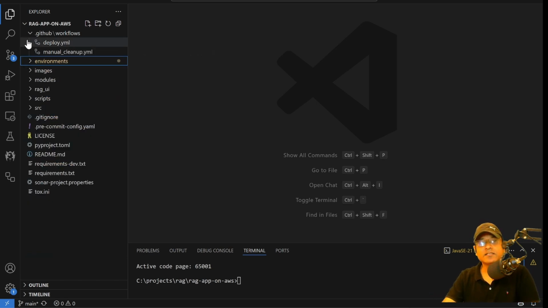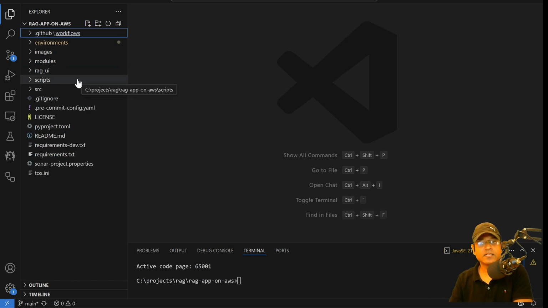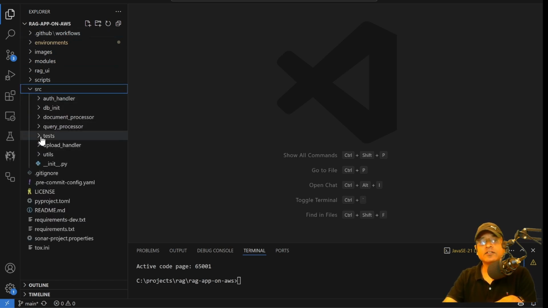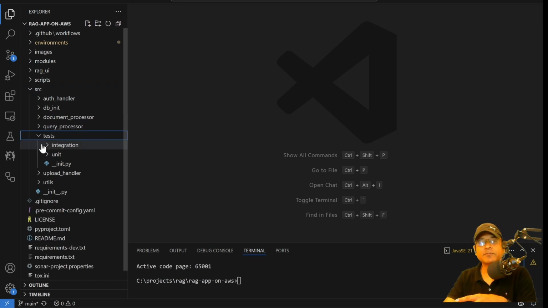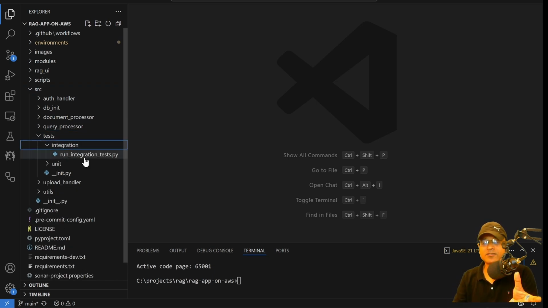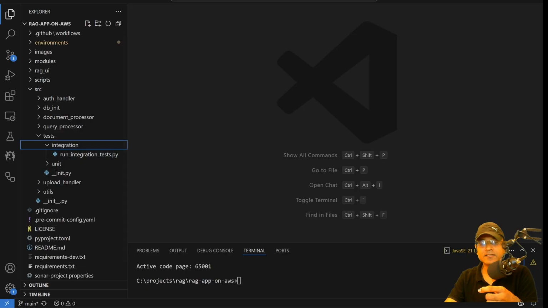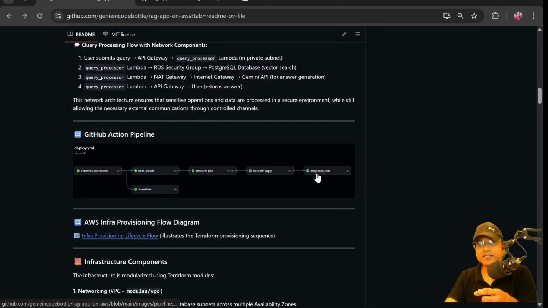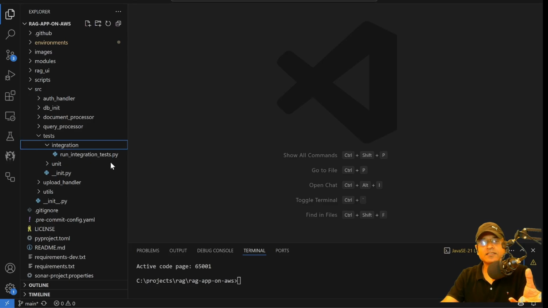Now I did all these changes, and I can show how the pipeline runs. But before going into that, we need to know some test cases also, and one simple integration test. If you want to write it, that's fine. I just gave it as one job here. Everything is done, it just checks a simple health check. If it is successful, it is successful, otherwise it will show as a fail. So this integration test is written.